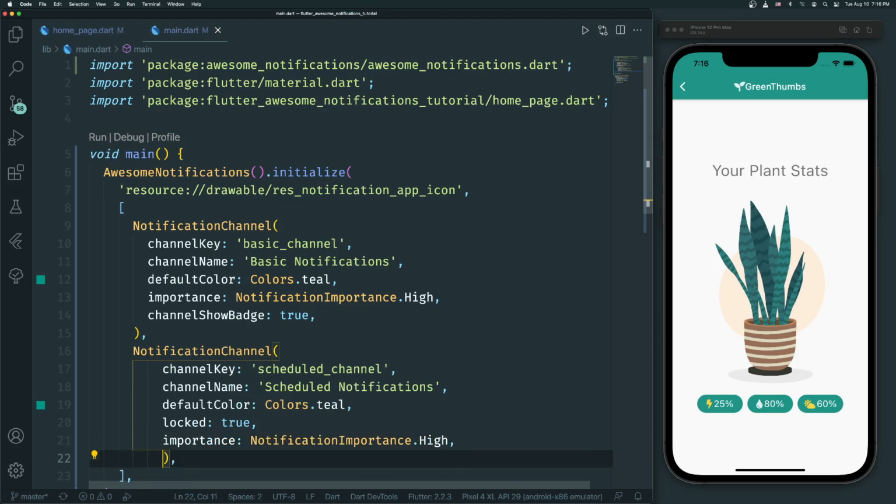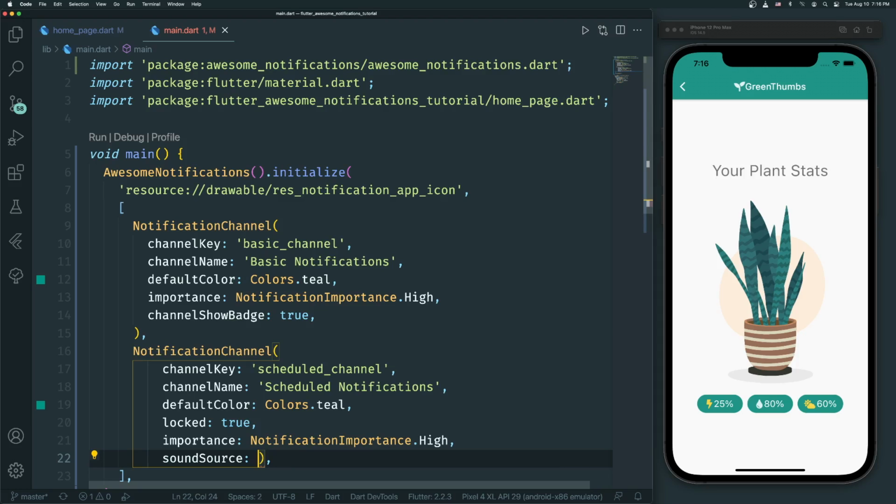Lastly, we want our scheduled notifications to play a custom sound when they're displayed. To do this, we need to specify the sound source. In the beginning of this tutorial, we went over where all of the sound files for iOS and Android were located. So make sure you store your custom files in the same locations for this to work. It is also important to note that Android and iOS support different file formats for notification sounds. Android supports a wide variety, while iOS only supports a few. So in this project, we're using M4A for Android and AIFF for iOS.